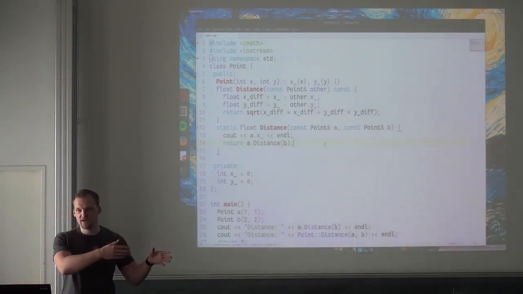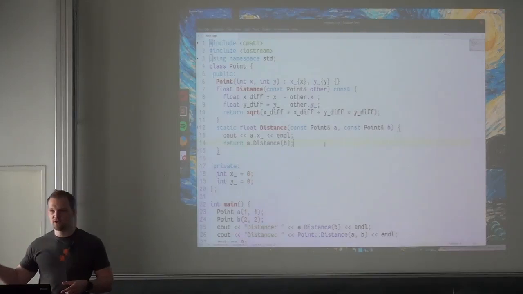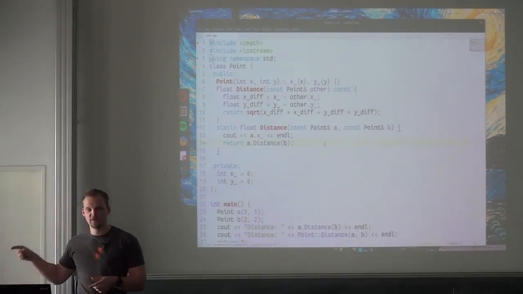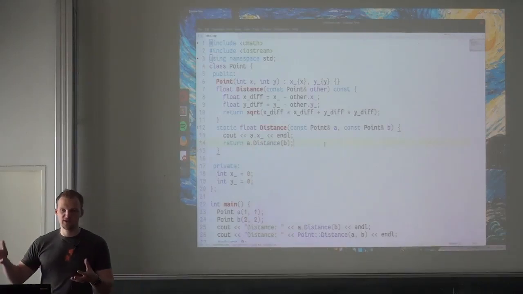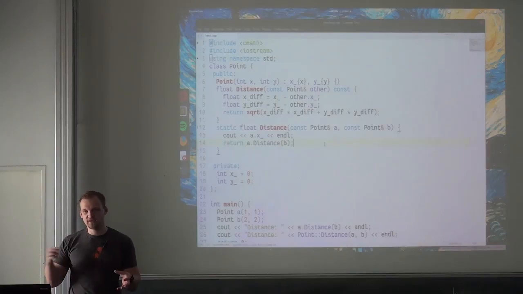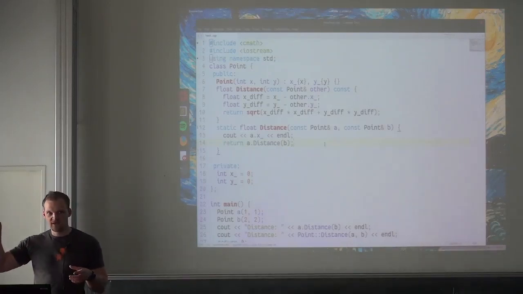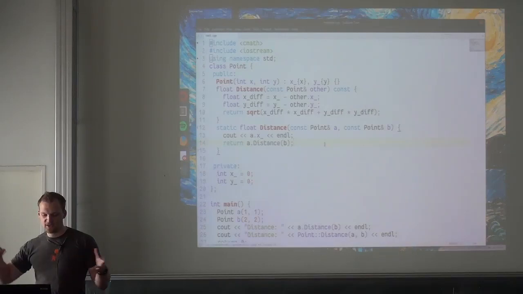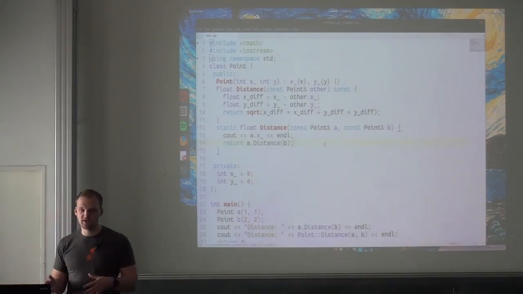And so the alternative to this static function would be to have it outside of the class. And this way, I would need to make sure that my objects have a proper interface that I can call, I mean public functions, to do my functionality. So I would need to call a getter for X or a getter for Y and so on.